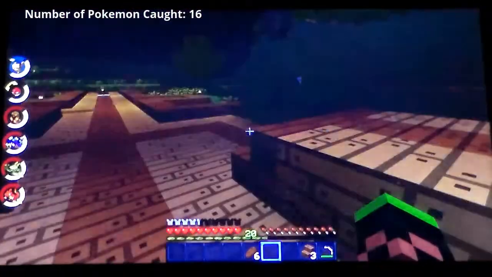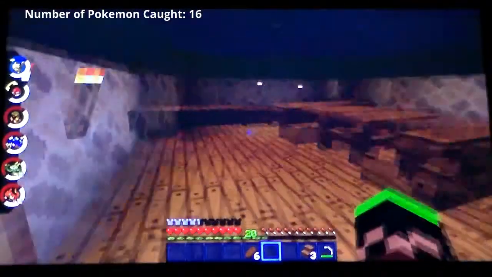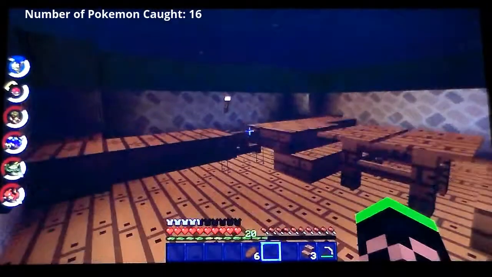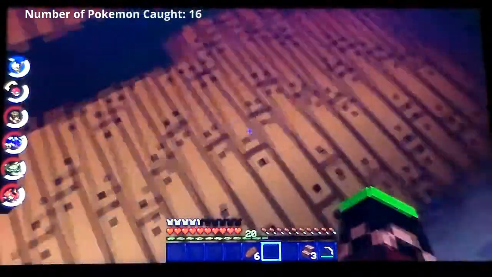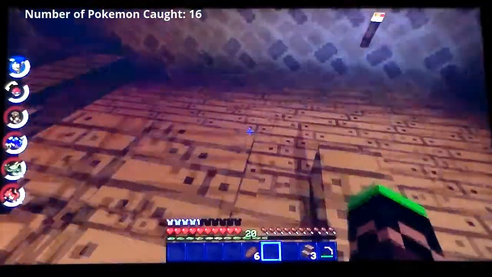Alrighty. I know it might seem ugly, but I'm really proud of this. Ta-da! Everything's so bland, so blonde, but you know, it's all made out of wood and stone. So this is the kitchen area, and there's a furnace, a crafting table. This is the rest of the room. I love it so much.